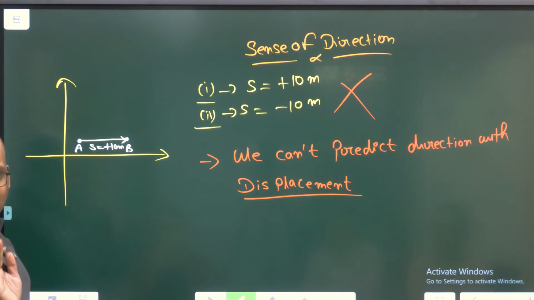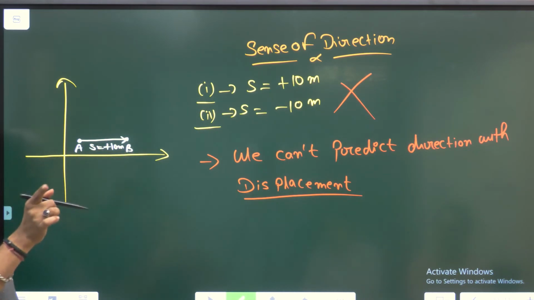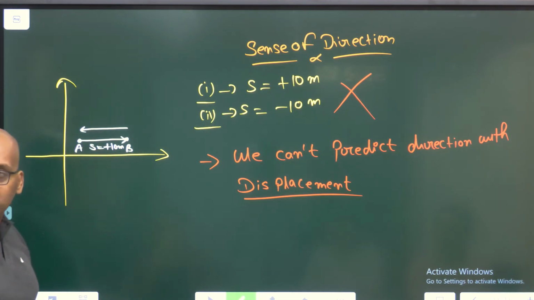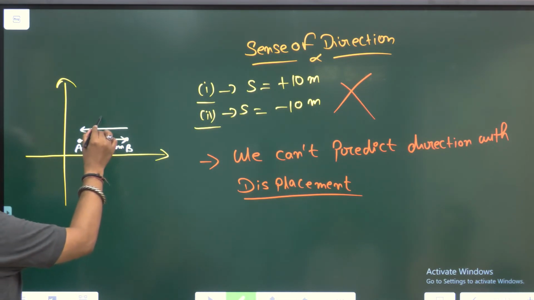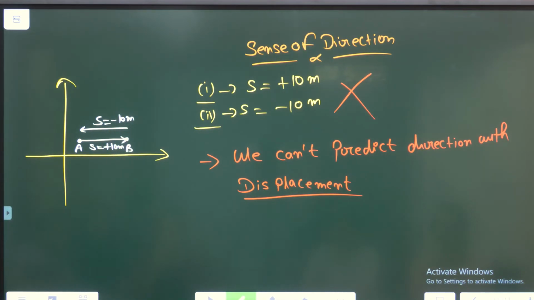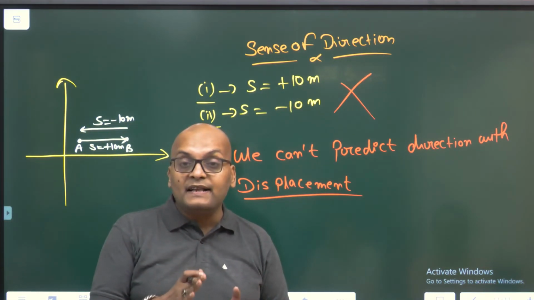Yes, sir. At the same time, another body is moving, let's say Shivam is moving from A to B and Ram is moving from B to A. So in respect to Shivam, displacement of Ram is minus 10 meters. But both are in positive side of x-axis. Why is negative sign used? It is used just to tell the direction.